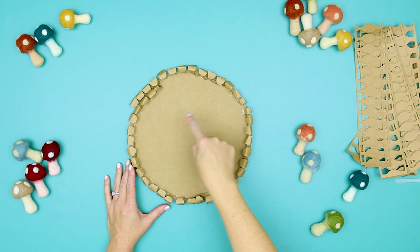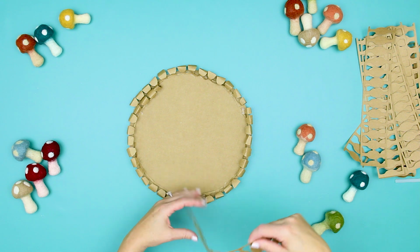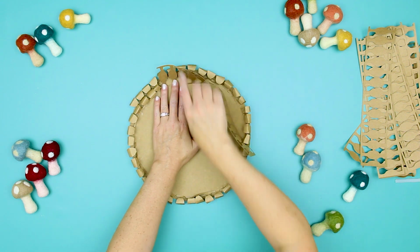Continue with this method, spiraling all the way to the center. Depending on how tightly you spiral the seed strips, you might need to cut more.